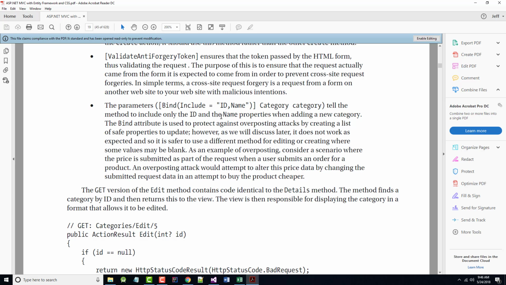So we don't want those. The author says this is used to protect against overposting attacks by creating a list of safe properties to update. What we're trying to do is to maintain the integrity of our data.